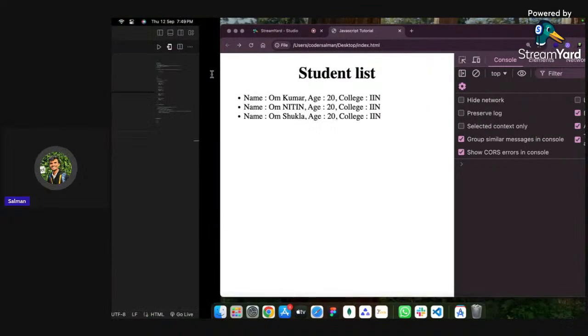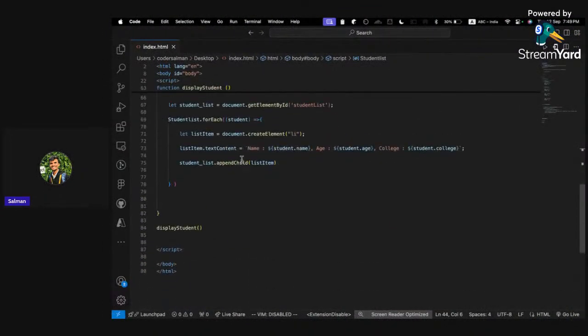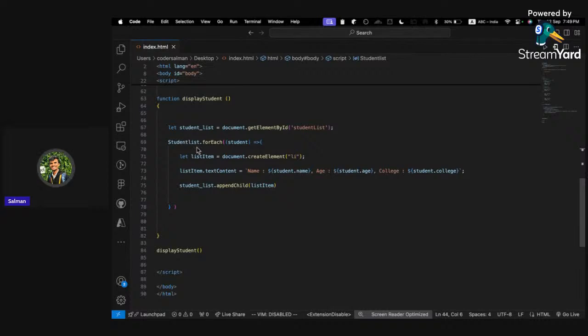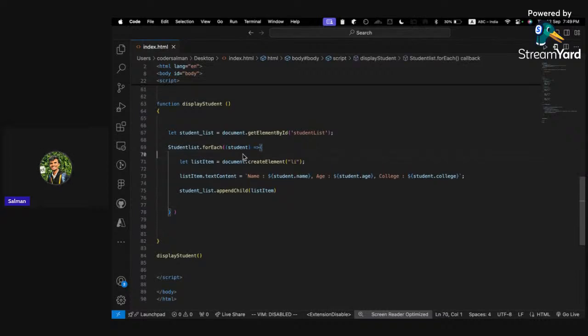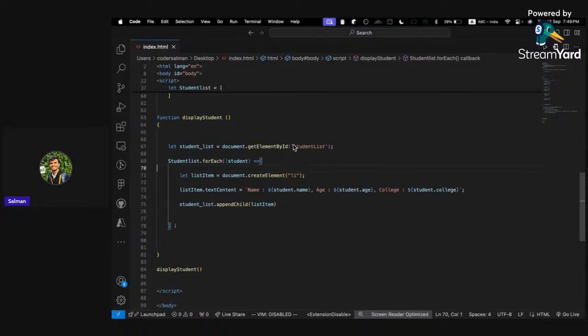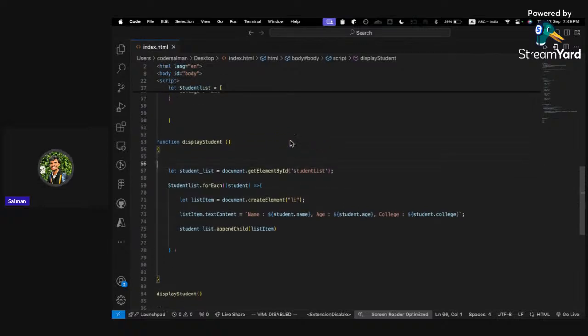So this is how we can print the data and manipulate the data of any HTML page, or directly create an element in the HTML page and append the child element. This is how we can do this, right? So this was an example.